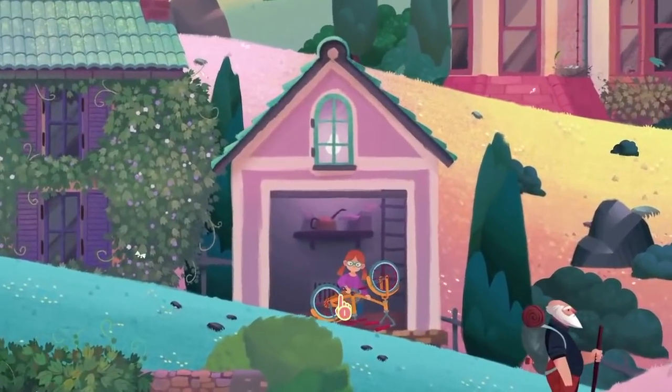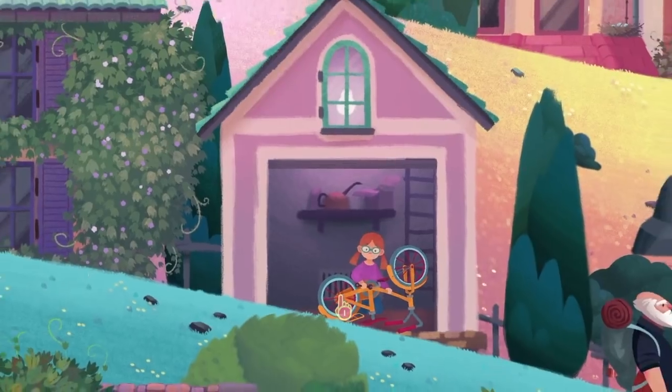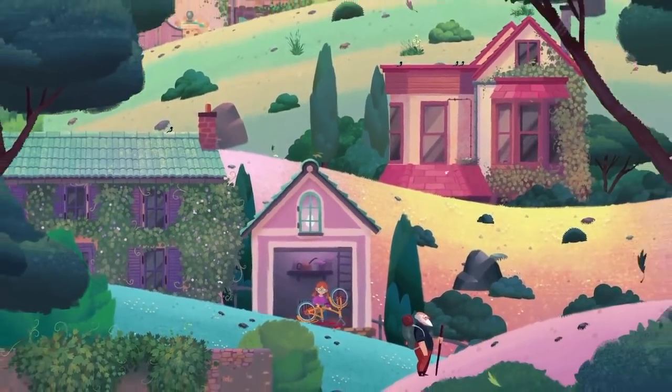Inside there will be a girl repairing a bike with her dad's tools, and you will unlock the Tilda the Whizz Kid achievement for 100G.